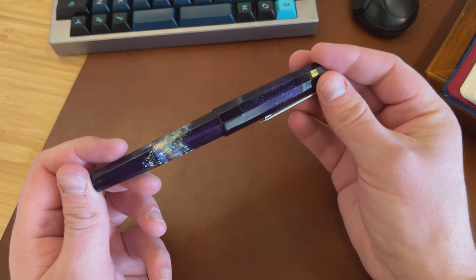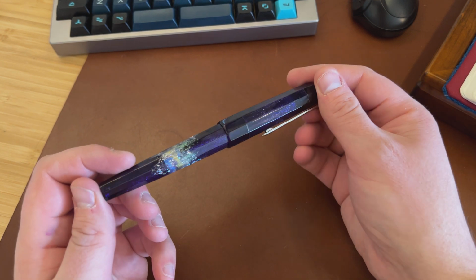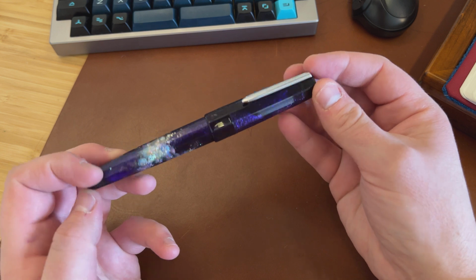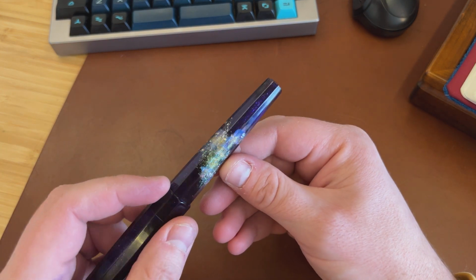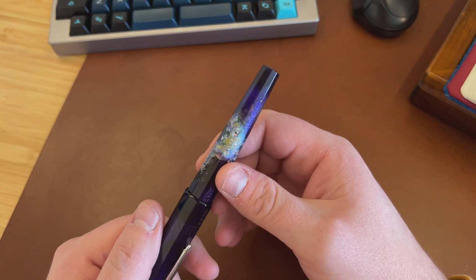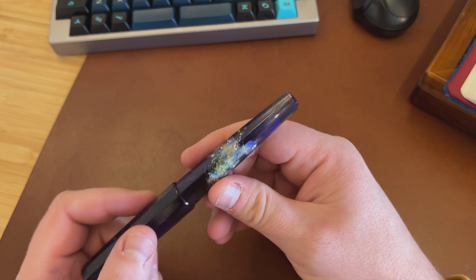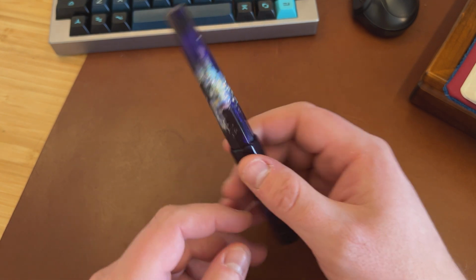The underlying acrylic resin is purple, as you can see in the light here. A dark, glittery purple. There's no glow in the dark here. And what you have with this decoration is a kind of pearlescent pinks and golds and greens and blues and silvers. And overall, it's a bit of a galaxy effect.